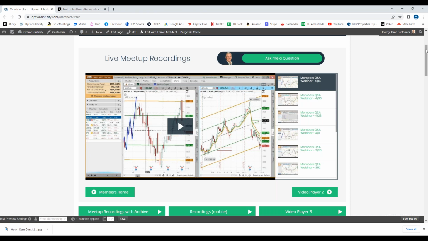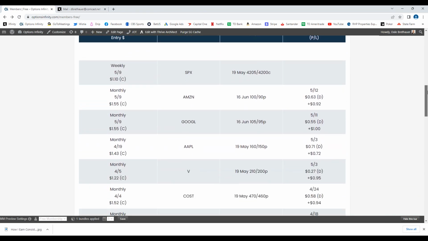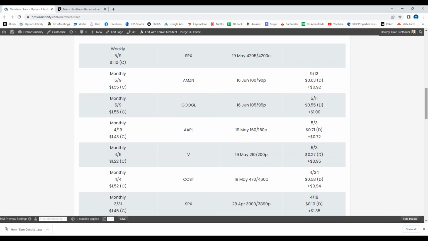If you scroll down here, this shows you the latest trades that I have made. Let's see, 1, 2, 3, 4, 5, 6. Yep. Started out with a profitable SPX trade and a Costco trade, a Visa trade, Apple, Google, Amazon, and SPX. I only follow a small market basket of stocks to teach this to people, but this strategy can be utilized on any stock, any ETF, any futures that has a price chart associated with it.